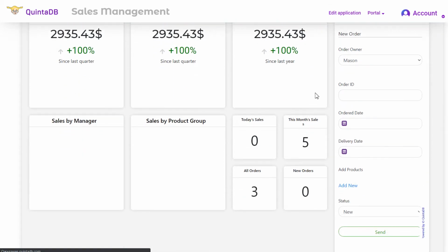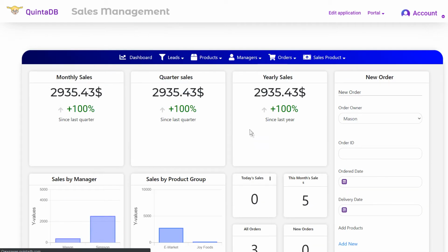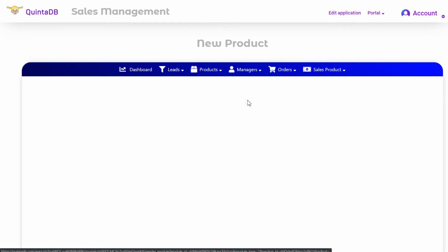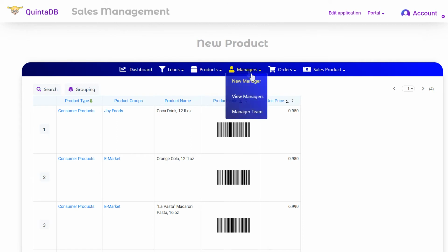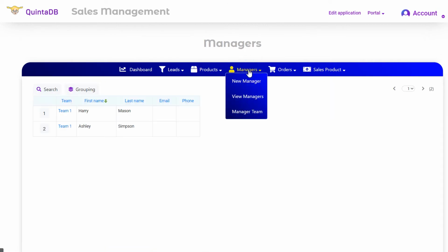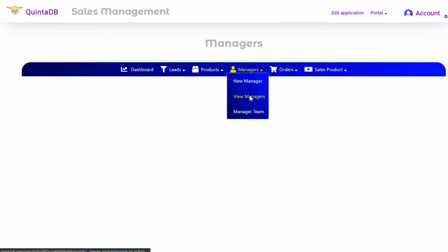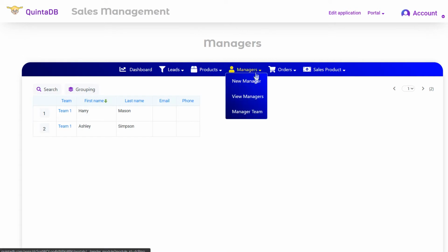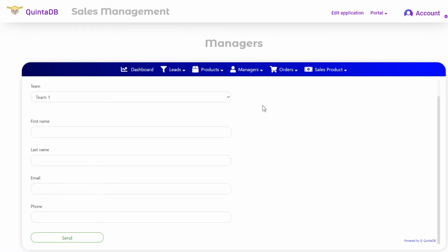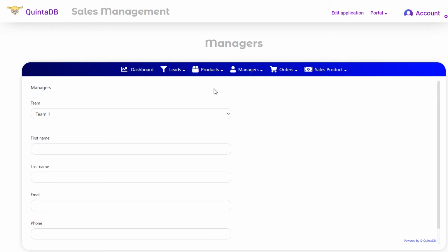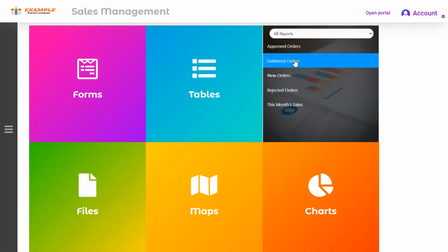On the QuintaDB service, the portal is created along with the application. A portal is a presentation of application data with a dashboard and a customized workplace with the ability to configure the user access rights. A link to a more detailed video about the portal model you will find in the description section. This application already has the configured portal menu with dashboard, but you can customize them and change the structure at any time. Click on the Edit Application link.